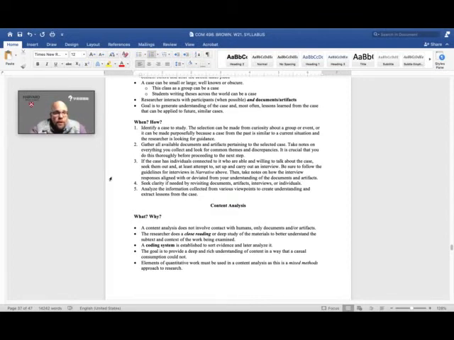So, next, seek to clarify anything that you hear. Go back, check the documents against the responses from the interviews, and then analyze all that information. And that's going to help you create an understanding of what happened. And more importantly, I should bold this, extract lessons from the case. What can be learned from the case? Now, if you've been in comm for a while, and I guess most of you have because you're seniors, you've probably, I hope, at some point looked at the Challenger explosion, the Challenger disaster, as a case study.